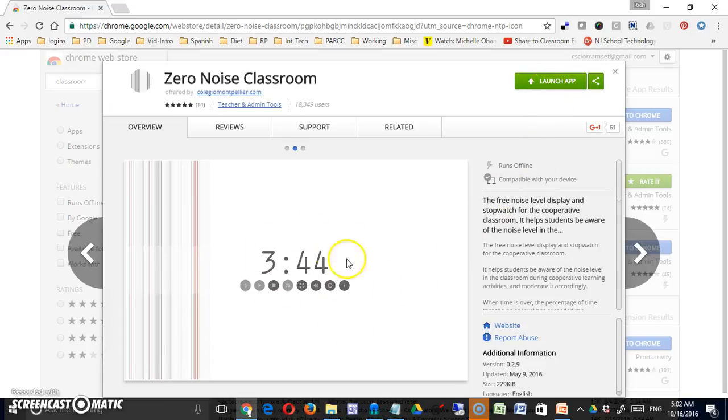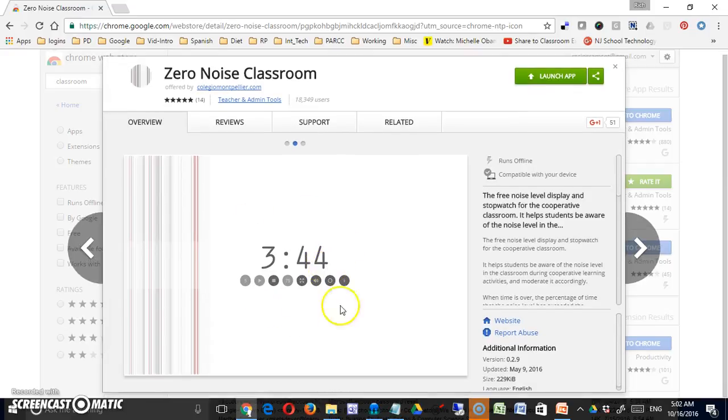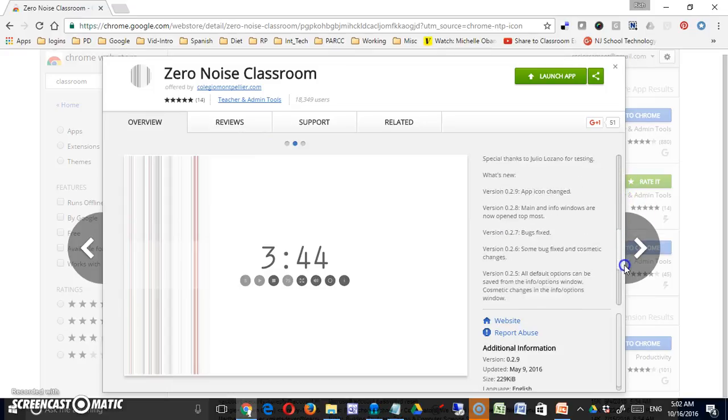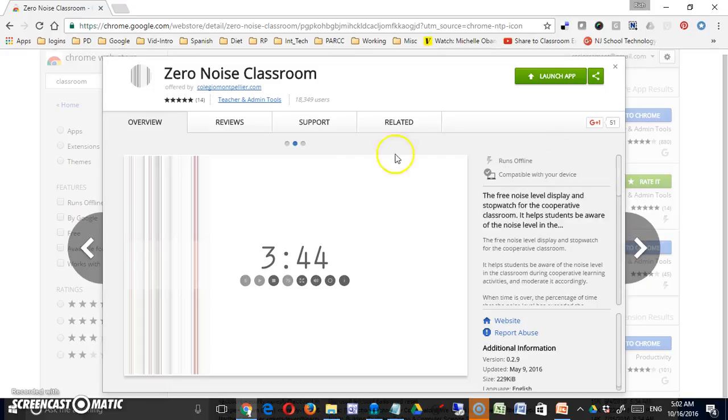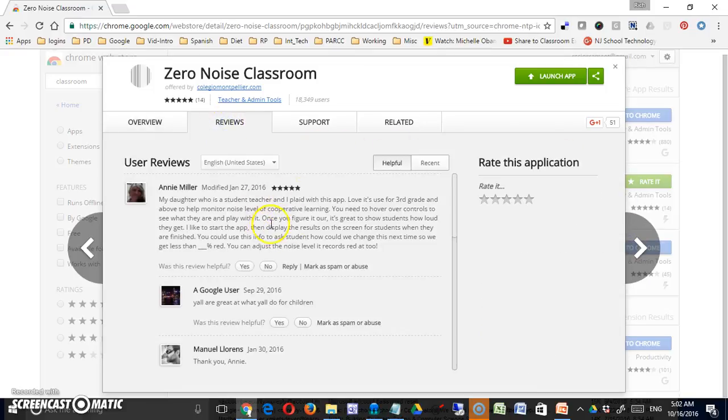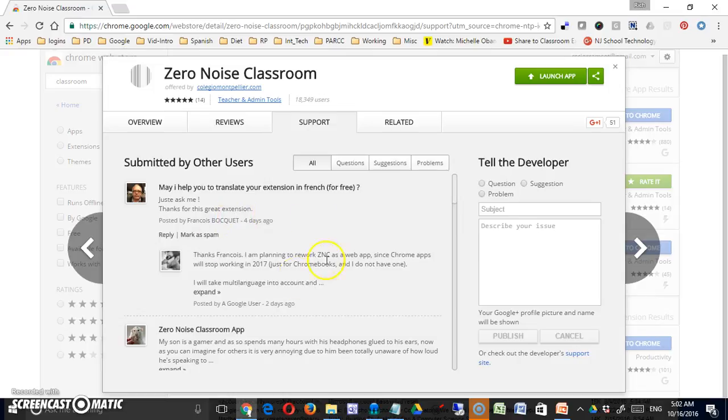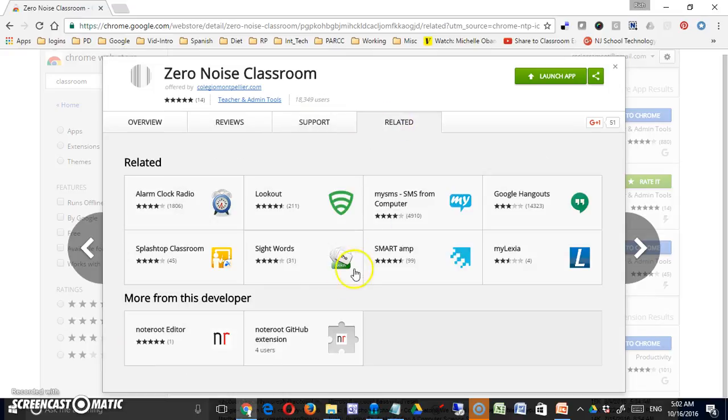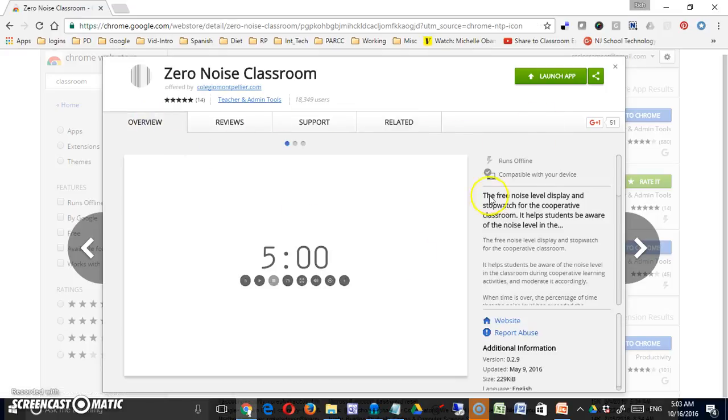Okay, and most often there are either a series of slides or a video here to show you something about the particular app. Over on the right will be a description. Along the top you can find reviews, support, and things that might be related or things that might do similar types of tasks according to Google.